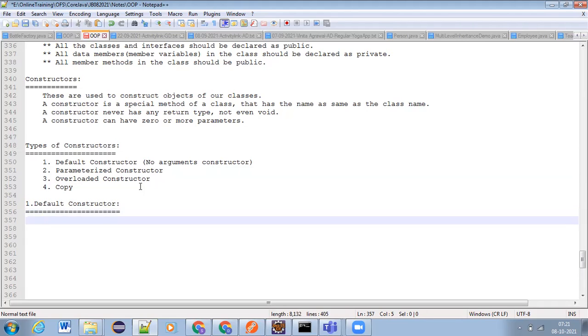You can say by name itself we can understand this constructor will come by default for every class, whether you write or not, whether you define or not this constructor in your class. This constructor will be applied and made available to all your classes to create the objects of your classes.